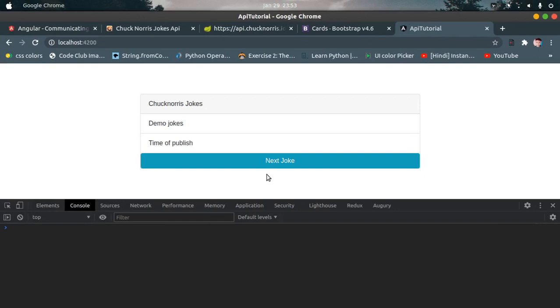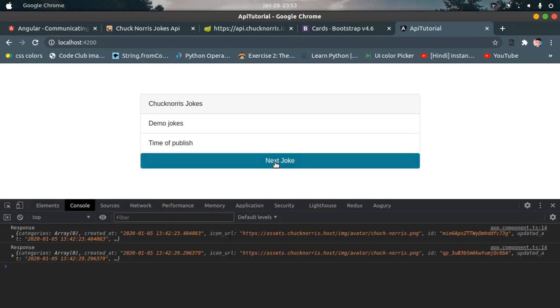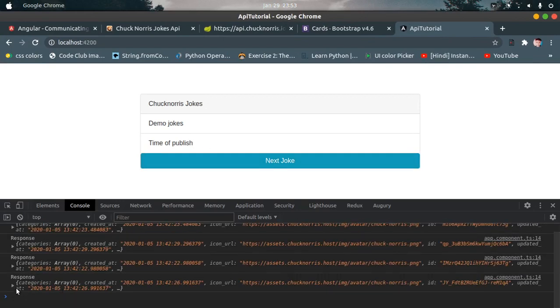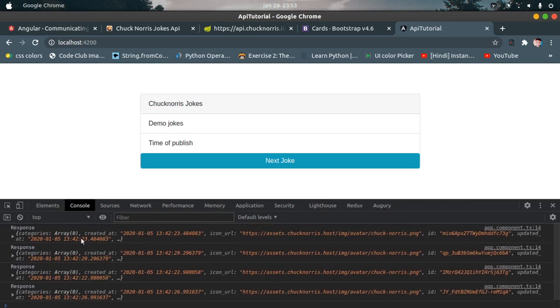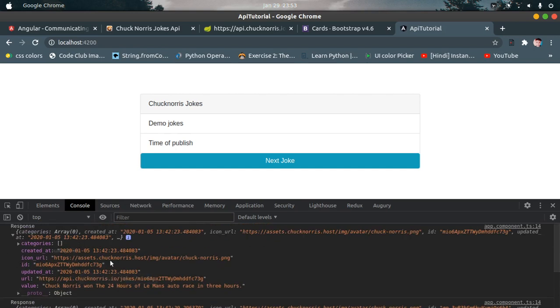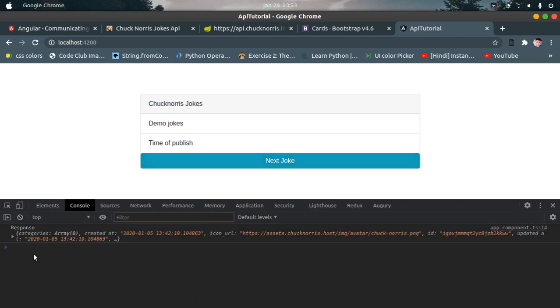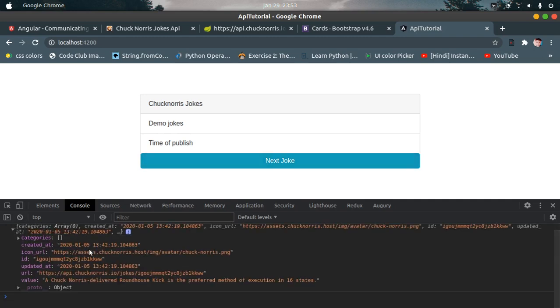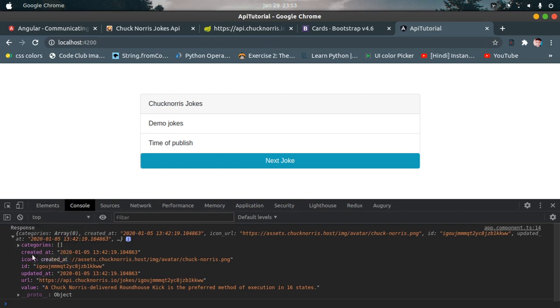So just clear it and okay. Now you can see after hitting, sometimes we are getting a lot of response in there, and here we can see created at, this icon URL or something like that. Just going to click this, you can see some response is coming. Okay, whatever we are getting from there also.